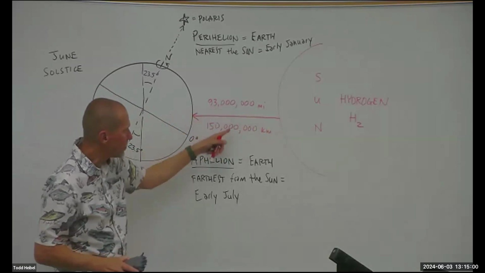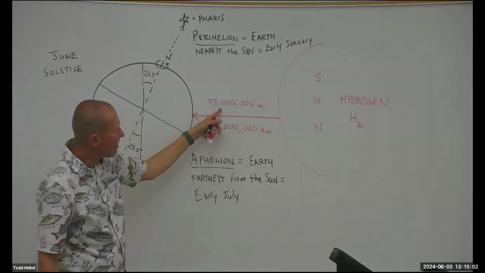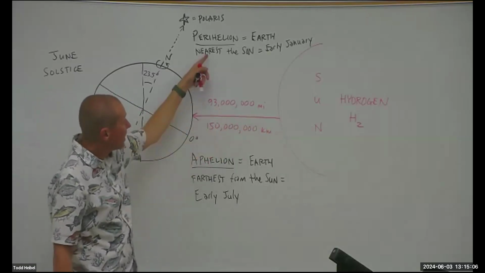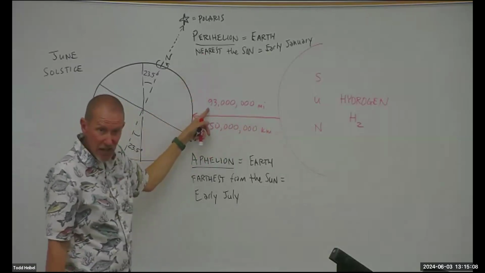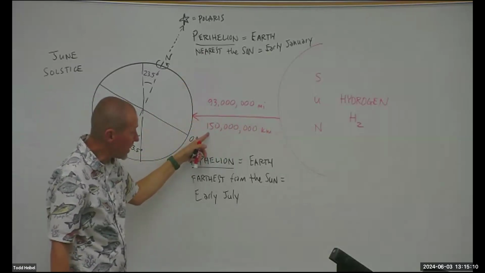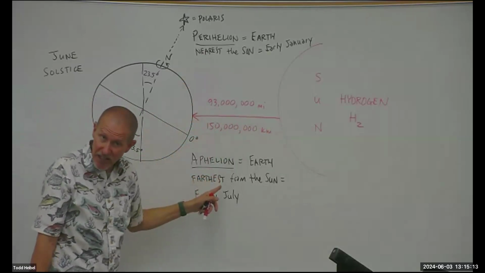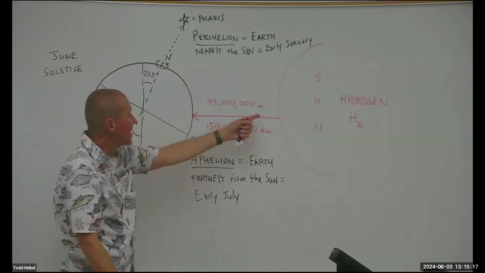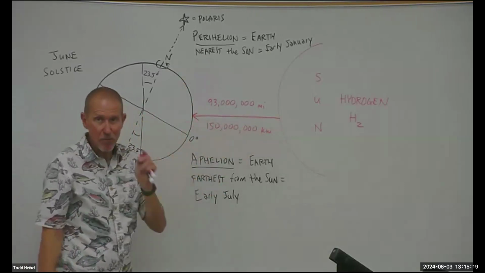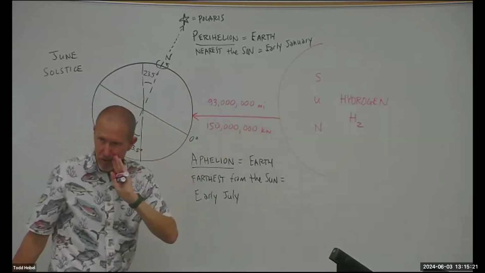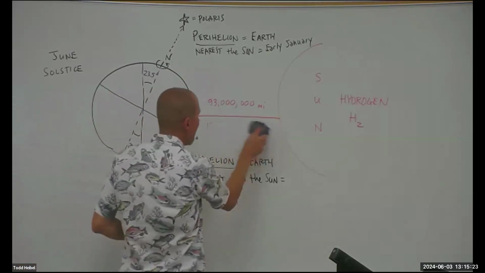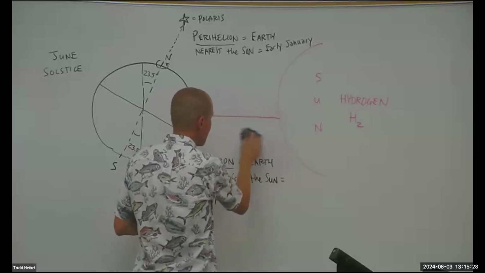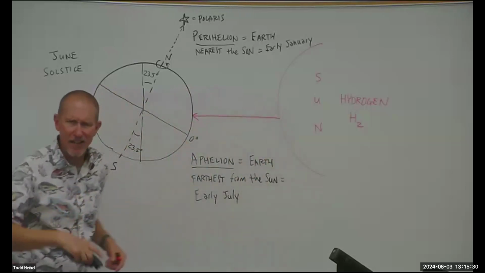Again, this is the average distance. It's about 1.5 million miles closer, or 2.5 million kilometers closer at perihelion, and then 1.5 million miles or 2.5 million kilometers farther at aphelion. But this is the average distance. And yes, it takes light energy from the sun a little more than 8 minutes. That is the answer to one of your questions on your assignment, by the way. And if you know the speed of light, you can do a distance rate time calculation. If you want to do that, we can do that at the end of class today.